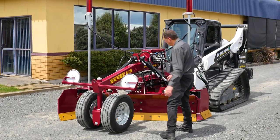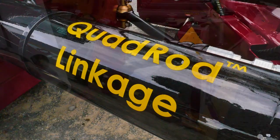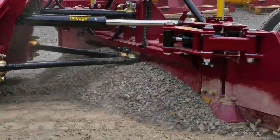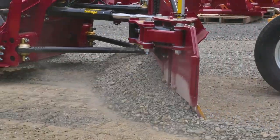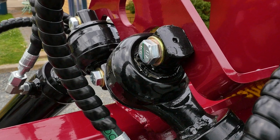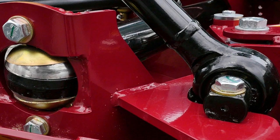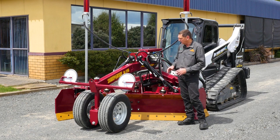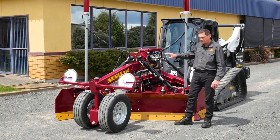The blade is supported by 3 QuadRod linkages, so the blade remains vertical throughout its travel. Now they're sealed, shielded and lifetime lubricated, so you never have to grease any of the linkages. Same as the cylinders, all have our own design sphericals on the end which are sealed and shielded. So everything has steel shields on them to keep the grit out. We're really focused on low maintenance and maximum uptime. So these are all the little things that we do to give you that maximum uptime.